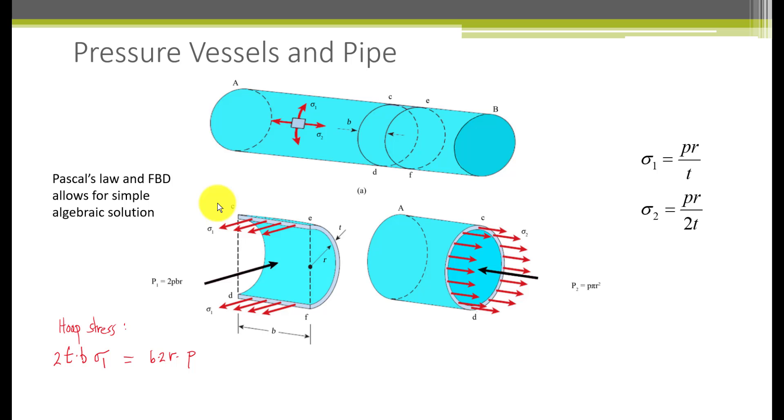The hoop stress formula is fairly easy to derive. We simply balance the force in the steel where we've taken a free-body diagram cut plane through the diameter of the cylinder, and this force has to balance the pressure force acting on the imaginary cut plane. So, force is stress times area. On the left-hand side of the equation, we have 2, because there is a top and bottom surface, 2 times t times b. So, the wall thickness times the length, that gives the area, times sigma 1, which is a stress. That balances the pressure acting on this rectangular surface, indicated by the black arrow. And that's b, the area is b times 2r, and then times the pressure. So we can cancel things out and we get the famous hoop stress formula, pr over t, and we've summarized it here.